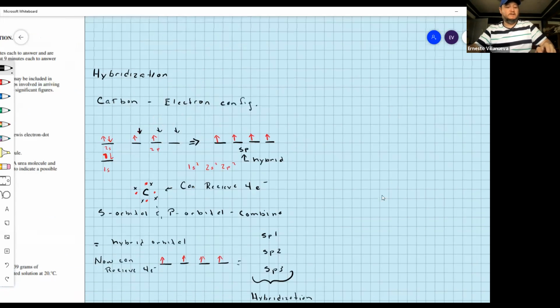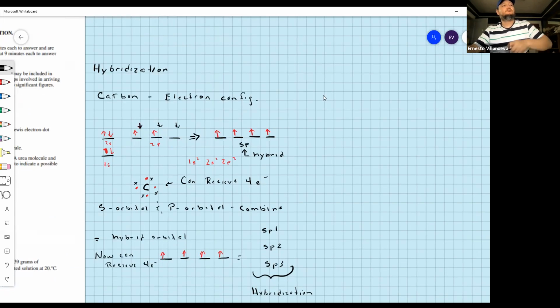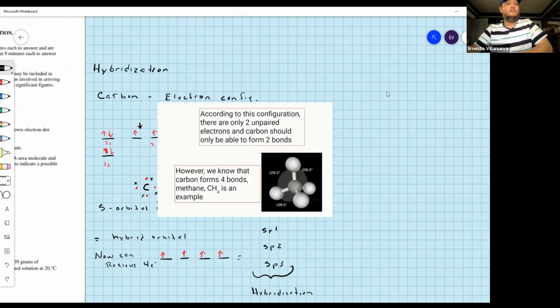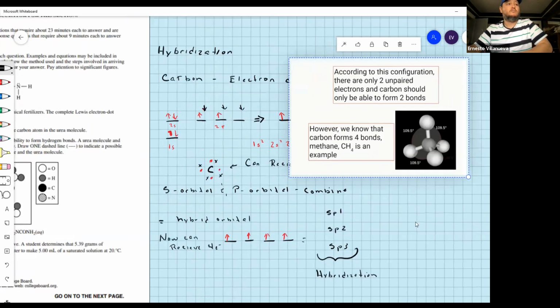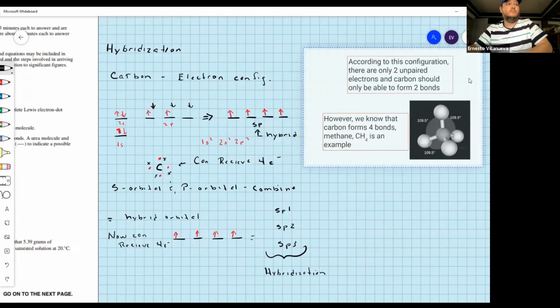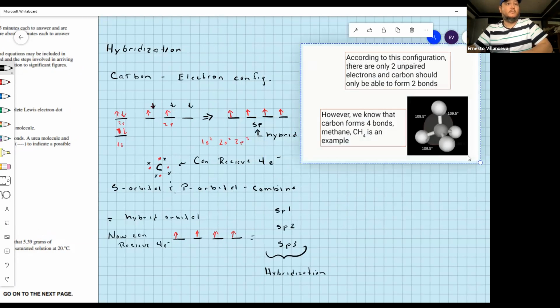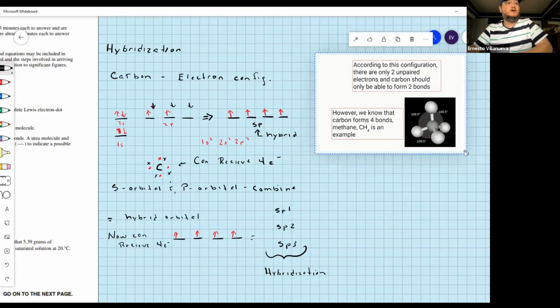Okay. So this is an image of carbon. Right? And this is pretty much explaining everything that I just went over a few minutes ago. So as you can see, carbon has room for four bonds, right? And it achieves that by doing this hybridization. All right. Now, how do you determine whether it's sp1, sp2, or sp3?